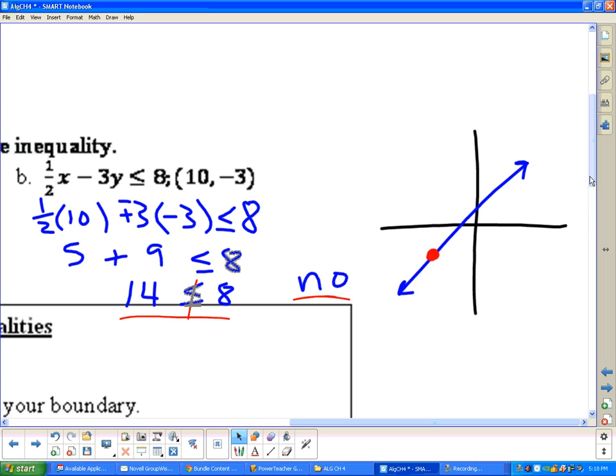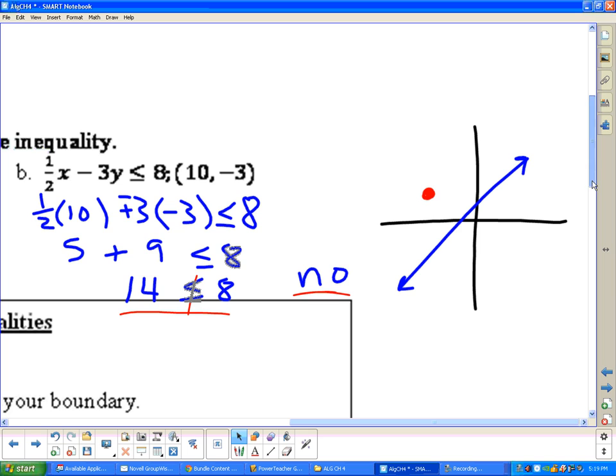Before, when we were just doing linear equations, a solution was any point that's on the line. So if I want to talk about a solution to this blue line right here, it would be anything that's on the line. Right now, it's not a solution because it's not on the line. If it's over here or anywhere else off the line, it's not a solution. But any point on this line is a solution. So it's a pretty narrow set, even though there are infinitely many of them because it goes off in either direction. It's a pretty narrow set because if I jump off a little bit, then it's no longer a solution.